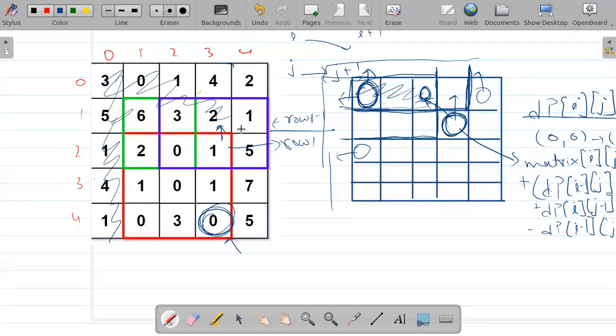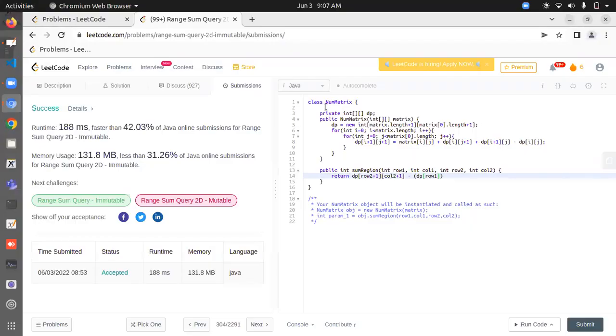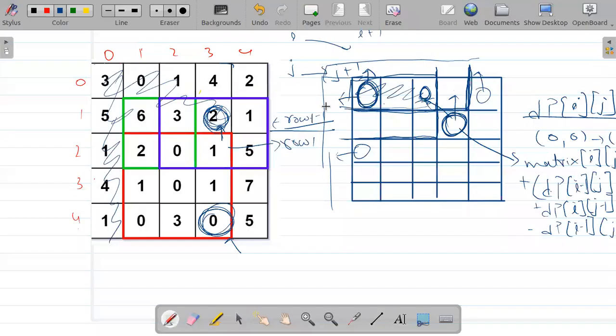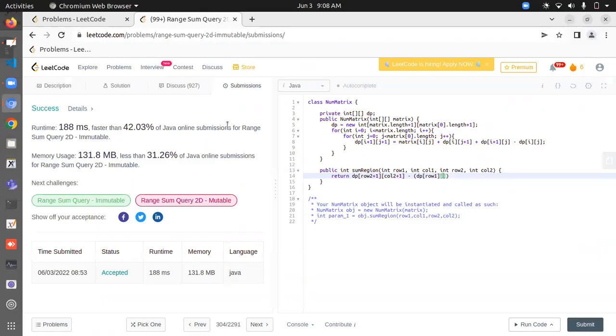I need to get the sum of the sum matrix whose bottom right corner is this. So in the original matrix it was row 1 minus 1, but in the dp matrix it will be just row 1, right? And since in the original matrix this is column 2, but in this DP matrix, it will be column 2 plus 1, right?